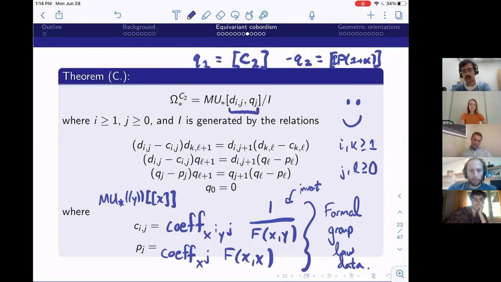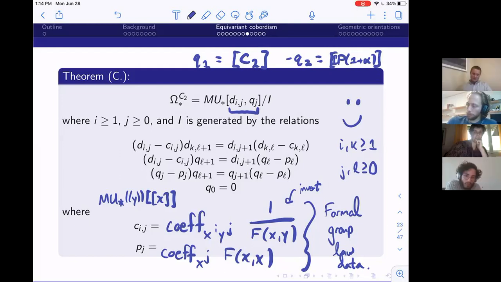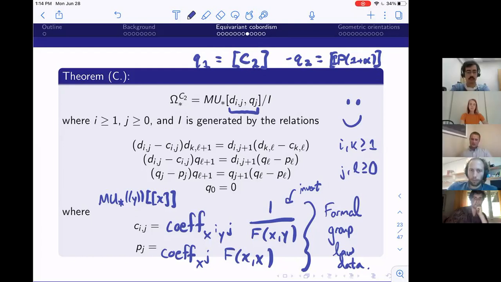And so the hope is that these elements can be described in terms of some sort of formal group law theoretic data. And this is akin to the question of, if you look at the Lazard ring, how do you represent generators of the Lazard ring by stably almost complex manifolds, which is a non-trivial question in general. So maybe not exactly an answer to your question, but it's some comments on your question.